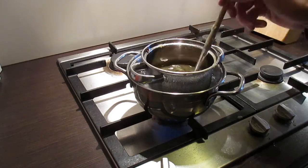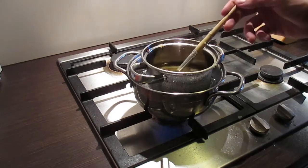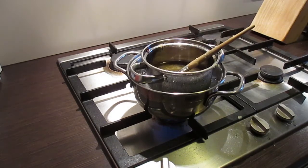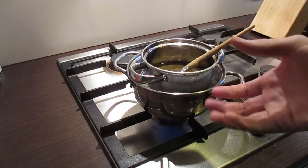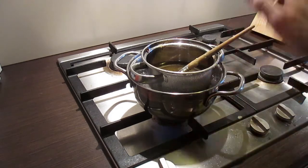It means that it's not quite done heating up to 70 degrees. The wax also melts at about 70 degrees. So, it isn't quite fully 70 degrees, so we should be safe to let it dry into the leather right now. So let's just get into it.